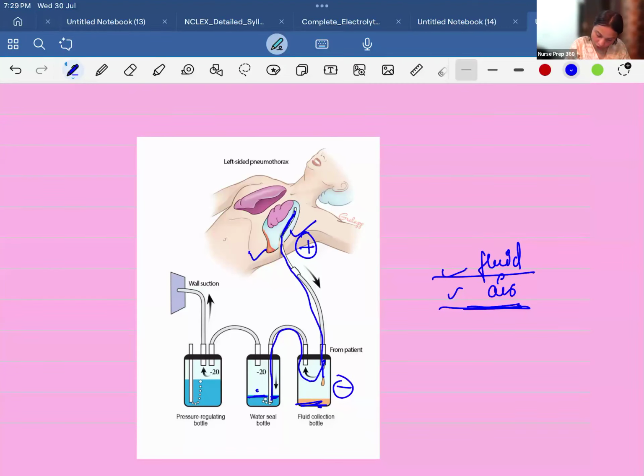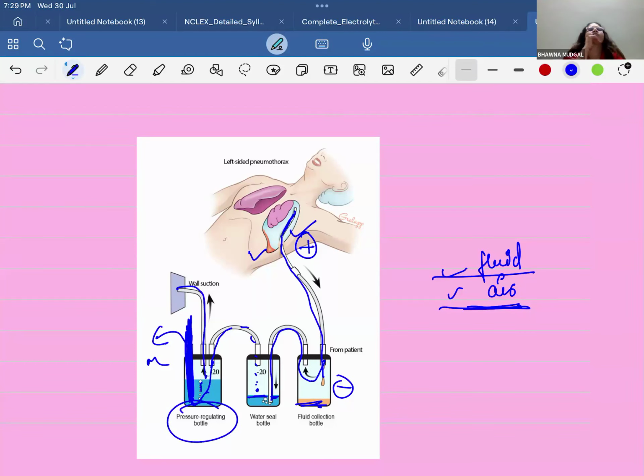So now air will go up into this chamber, and from this there is a valve which will remove excess air, and there's a suction which will create the suction required for the bottle. Suction will be maintained from this thing. This is a water seal and this is a drainage chamber. Did you understand till now?